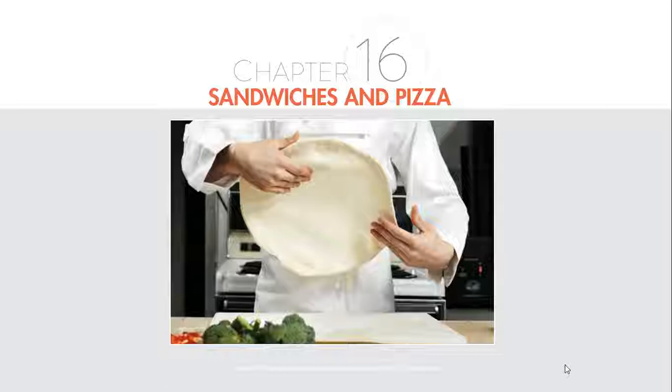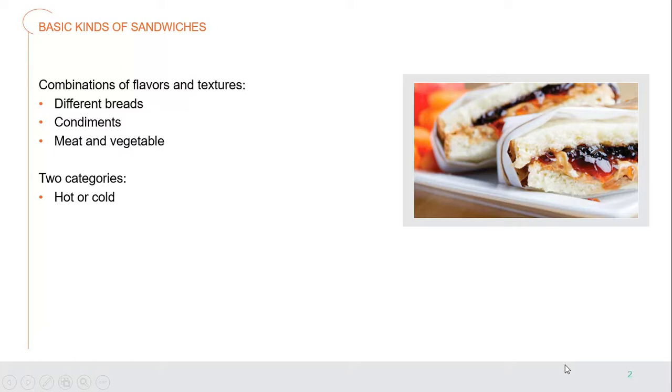And that's how you get to be one of the largest pizza manufacturers in the world, not just the United States. But anyway, so that draws us into our next chapter, chapter number 16. This is Chef Hawks back here with you again on our ProStart adventure. So now we're looking at sandwiches and pizza this week. Let's take a look. Let's take a look at sandwiches first of all.